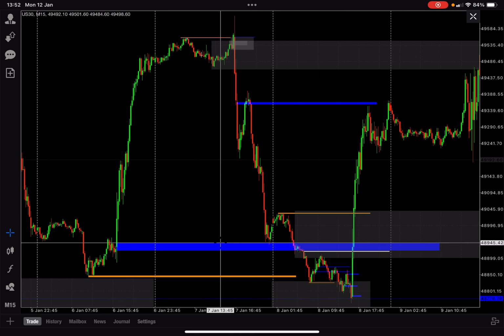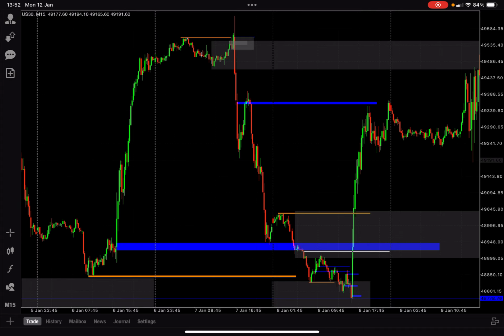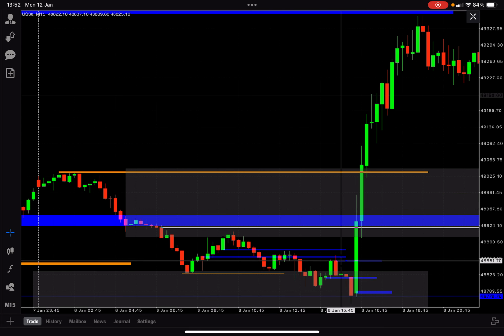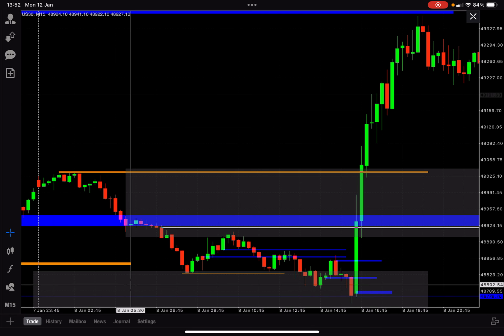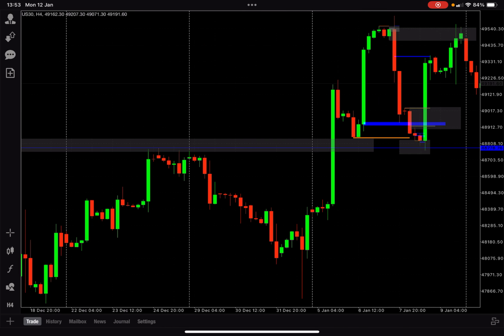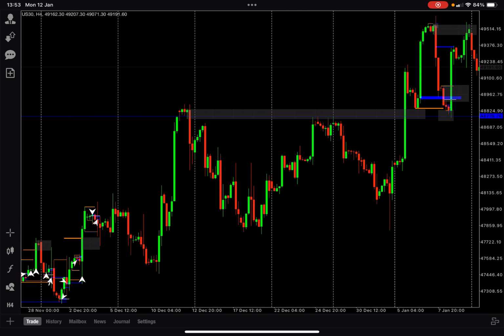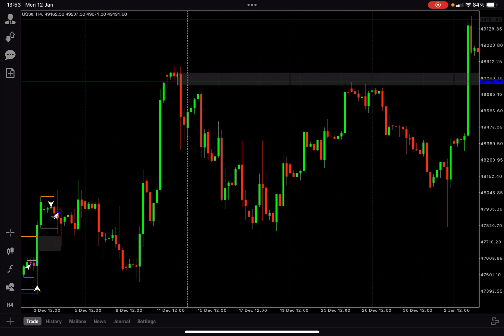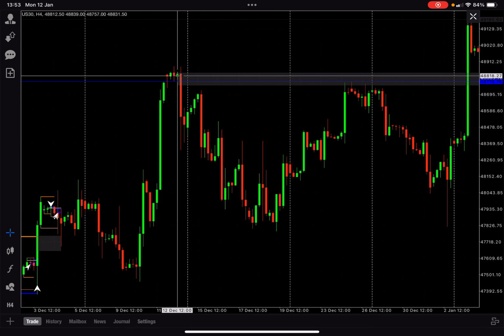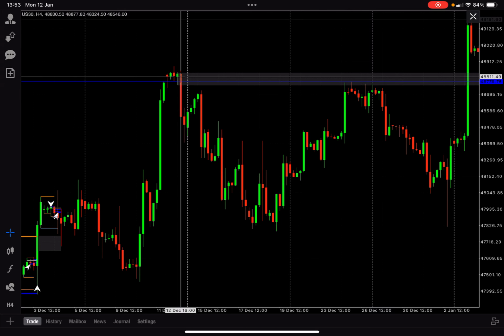So here is the price action we are looking at. You can see we've got that big upwards movement, and we was looking at from this grey area here. And the reason we was looking for a reversal there is because when we go to the 4 hour, you can see over to the left, we have this nice support and resistance level, which is the previous high, and this is a premium sell area.